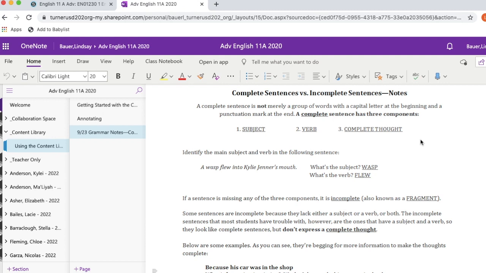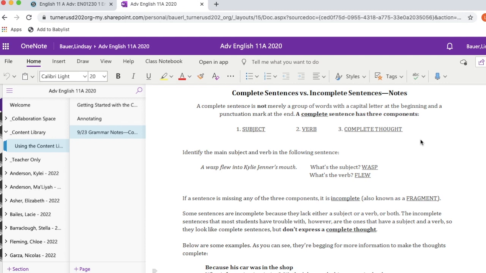Especially what we're talking about today, incomplete versus complete sentences. Once we get into using semicolons and looking at complex and compound sentences, if you don't know what a complete sentence versus an incomplete sentence is, you're not going to have a clue how to write any of these other types of more complicated sentences. So just please know that if this is a review, it should be, and that's okay. That's why we're really not spending tons of time on it, but I do want to go over it quickly.